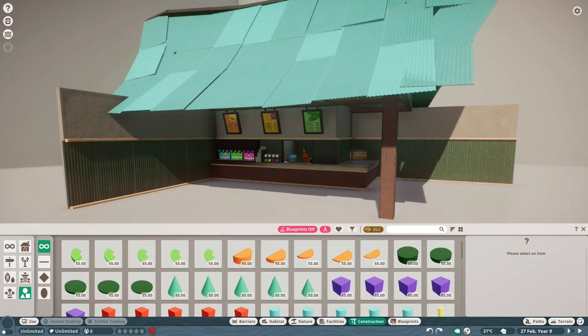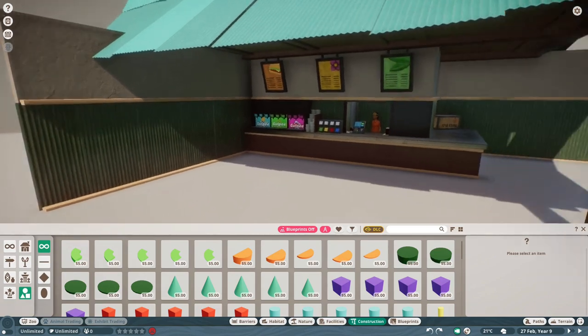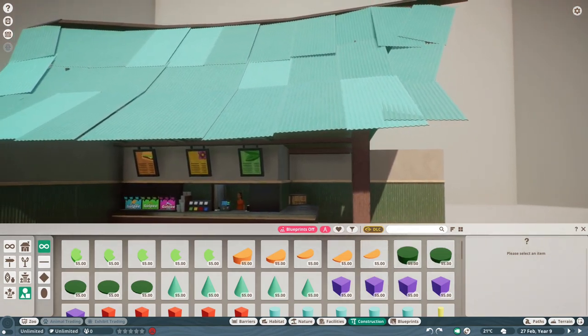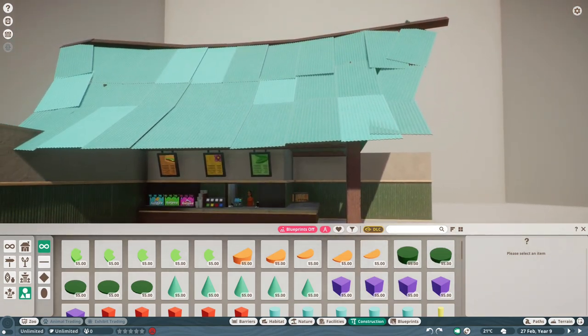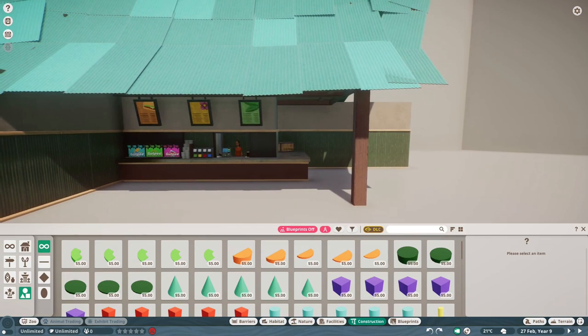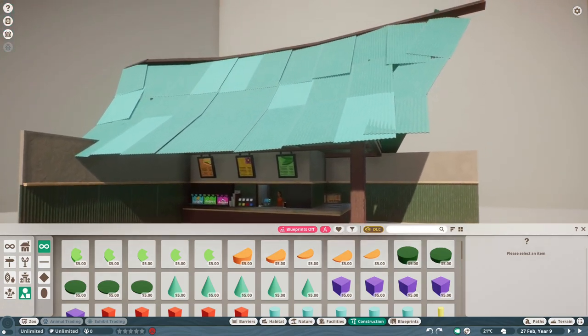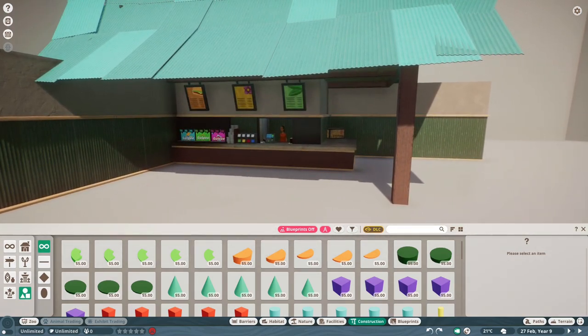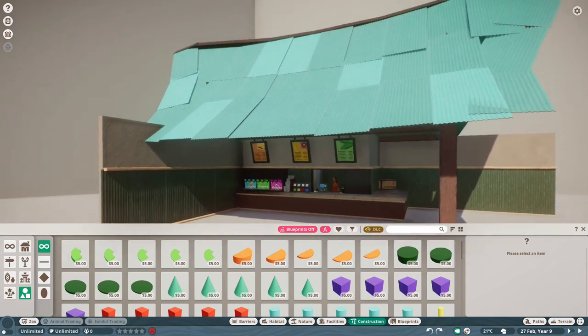If you are making a themed area or themed village, it's a good idea to reuse the same shapes and the same materials so that everything is one solid group of items and people still recognize it as part of that area. You can do this by using the same material like I used the green corrugated metal, or by using the same shapes. This shape has been used for this building but also for the education center, and both were based on the amazing roofs Rudy did — those were just bonkers. I tried to remake them with small brace pieces but after two hours I gave up. What he did was insane — Rudy, props to you mate.